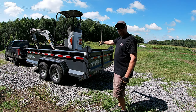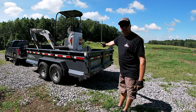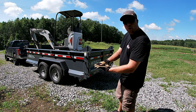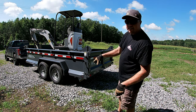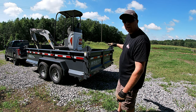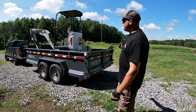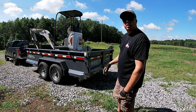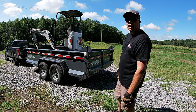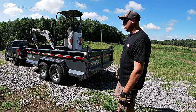Let me talk about some of the nice new features with this Moritz 14-foot dump trailer as far as loading and unloading equipment compared to my old trailer. This trailer is a low profile trailer, it sits down over the I-beam frame. So when you're unloading it, the back of the trailer is almost 10 inches lower than my other trailer. It doesn't sound like a lot, but when you're pulling equipment in and out, it's a much less steep angle and makes loading and unloading equipment much more comfortable.